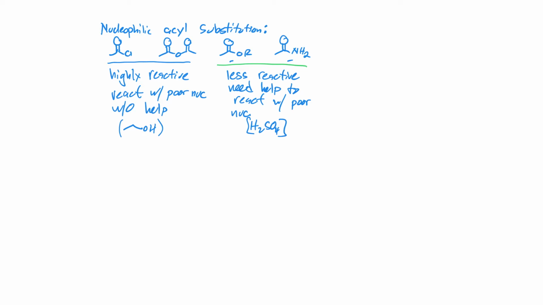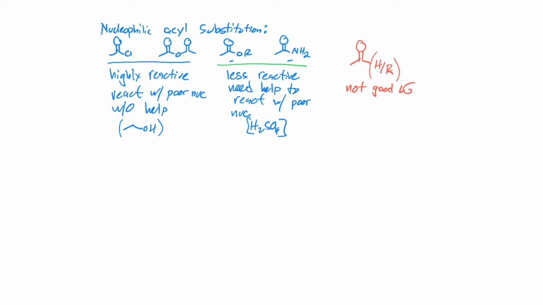And let's also compare these compounds to what we talked about in the previous chapter, where we can have either an H as an aldehyde or an R group as a ketone. And remember that those are not good leaving groups. So we generally don't do nucleophilic acyl substitution on an aldehyde or a ketone because we're not going to lose R- or H-. Whereas if we look at the substituents here, the chloride or the carboxylate leaving group or the OR-, those are decent to good leaving groups, and so we can do substitution on them.